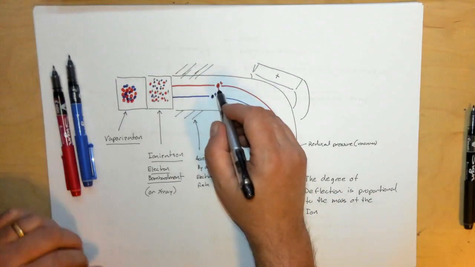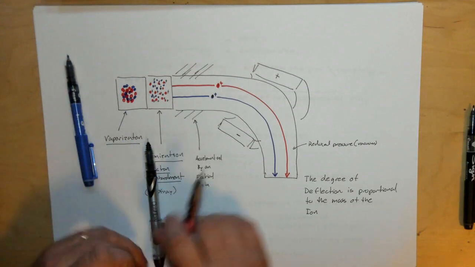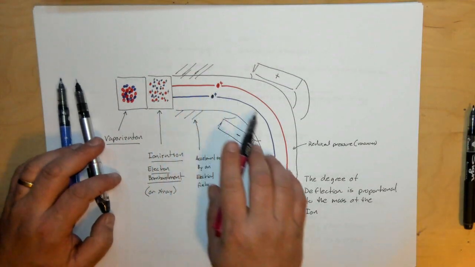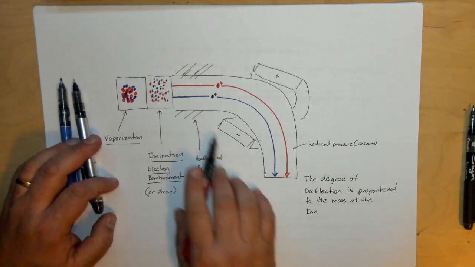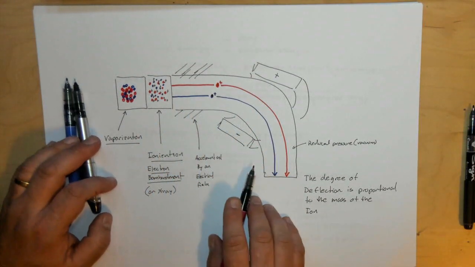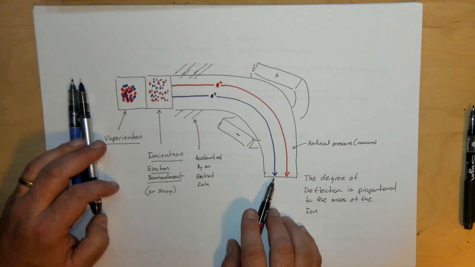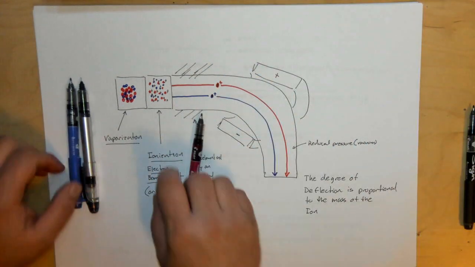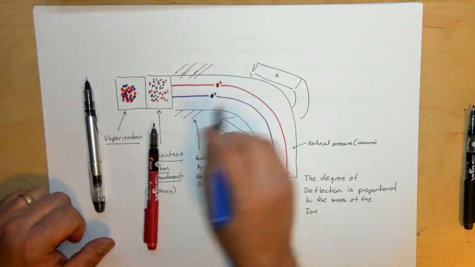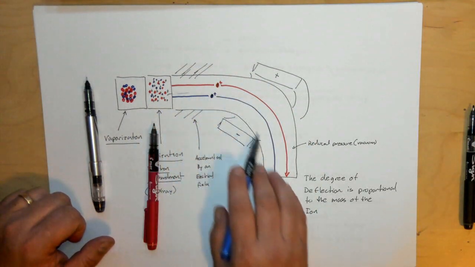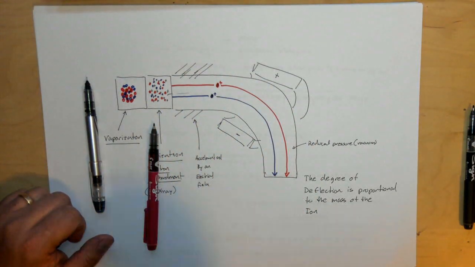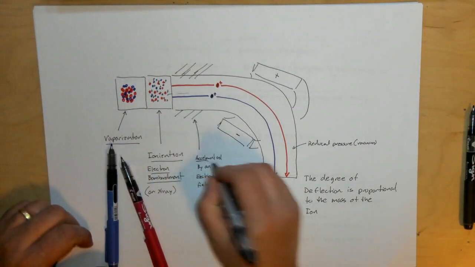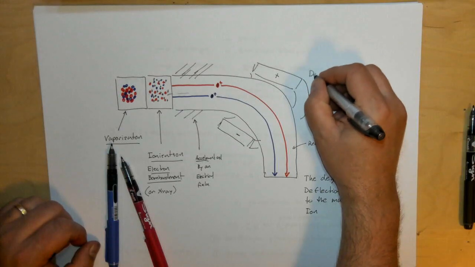And so if the red, in this case, in our example, is slightly heavier, it's not going to be deflected as much. And the blue one is going to be deflected more because it's lighter, which I've sort of failed to illustrate here. But the idea is that they come from the same source and they're deflected differently depending on how heavy they are. So this is deflection.